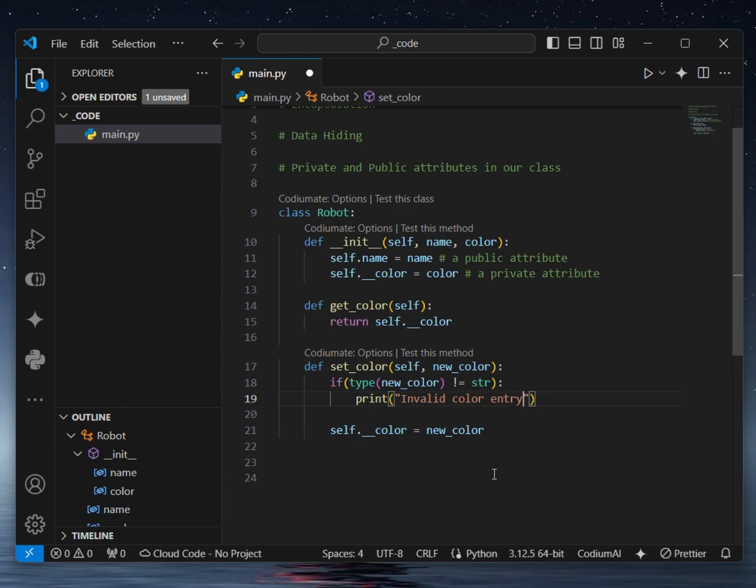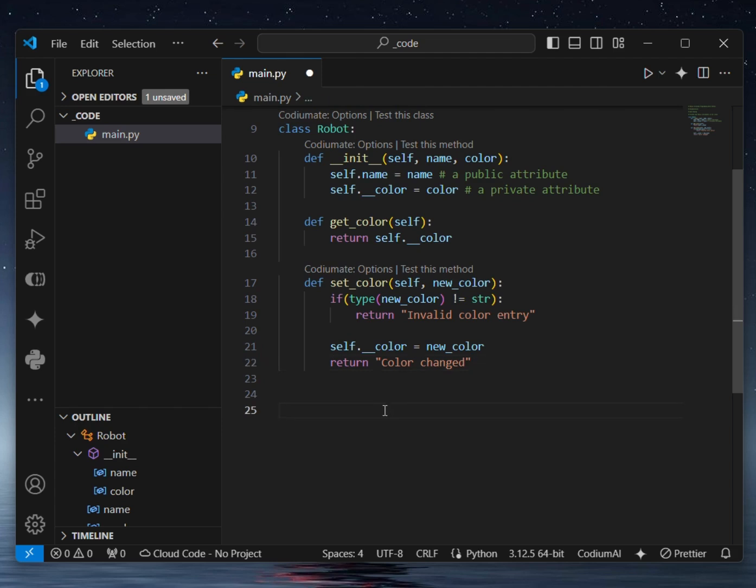Right? If it's not a string, we have invalid color entry. Now, if you return this, it's much better because the program would be terminated at that point. So we can just return this. Of course, else this would basically proceed. We'll set that color to the new color, right? And we can of course choose to even return a message that says color changed.